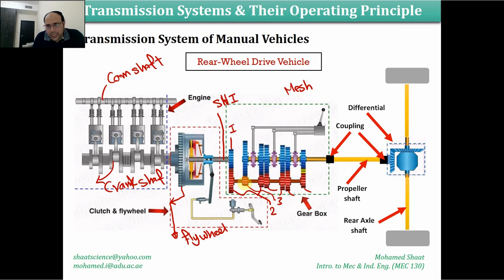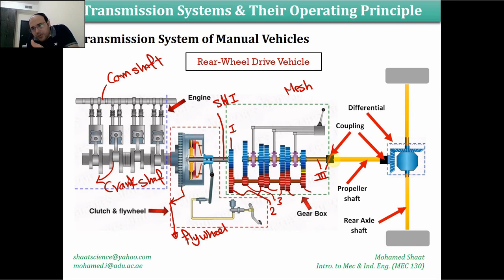So one is meshed to give it rotation. Once gear two rotates, it's gonna give rotation to this shaft, and these gears will be rotating together to give rotation to some of the gears here. Once these gears are rotating, or one of them is rotating for some reason, you're gonna find the third shaft. Do you see this shaft? This is shaft number three. At the end of this shaft, there is a coupling that connects the shaft that is already inside the gearbox. This shaft is located inside. It is not seen unless you open the gearbox. This shaft number three ends here.